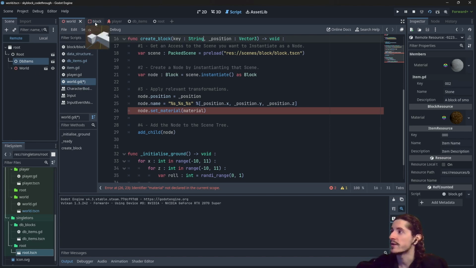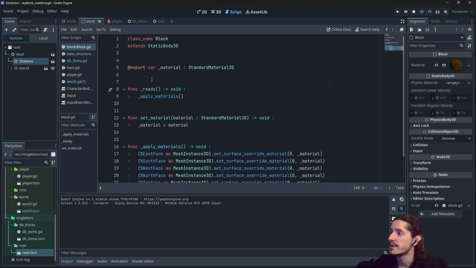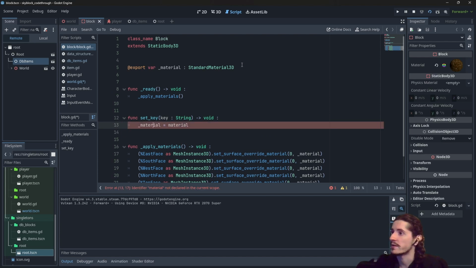So let's go in our block scene and see what we have here. We have setMaterial, and honestly, I'm just gonna say setKey. Okay, that's gonna be setKey. And here we're gonna take in a key as a string. So yeah, I'm gonna remove this material property here, and I will change it for a key property.